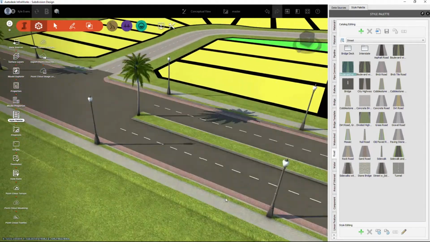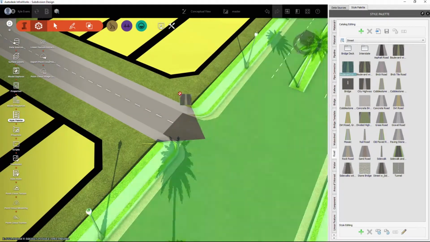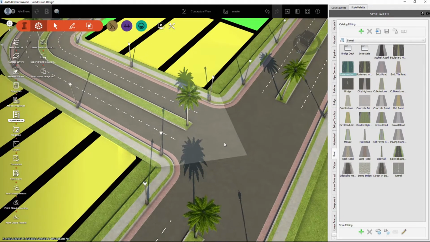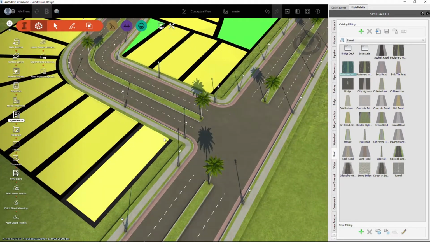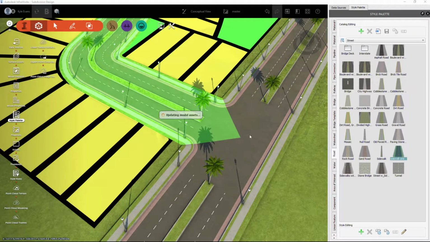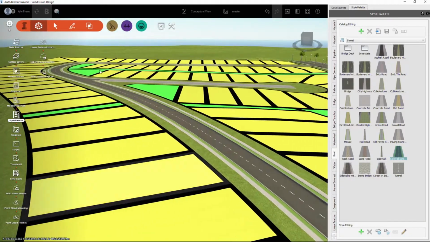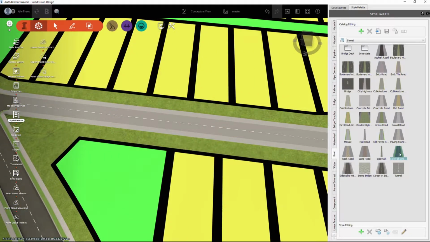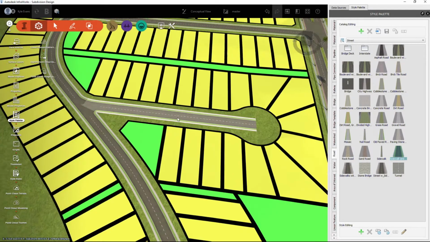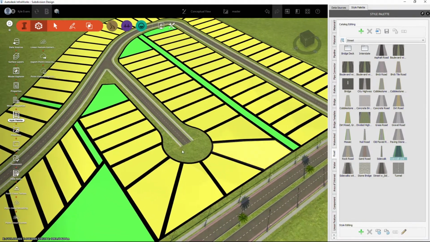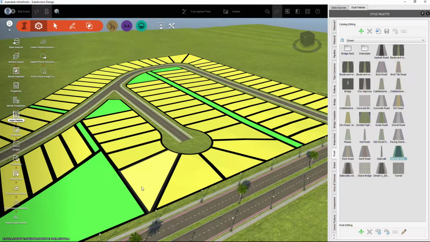And it places the default, the pre-built style. And again, just drag and drop. It will update the intersection as needed to properly show this. However, I know that this is a 2-lane, 2-direction road, and we have just a simple 1-direction road here with a green space. So dragging and dropping to switch your styles is definitely by far the easier option. You can see what you have.